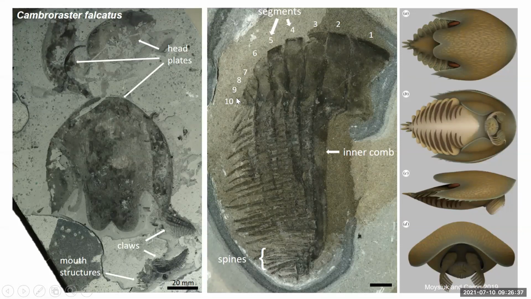And it also has these incredible claws. And so if you think about the claws of Anomalocaris, they're quite long. They have spines projecting down, whereas those on this animal called Cambroraster are quite a bit more stout. You can see the actual claw itself is here, but they have these long, thin spines or cones projecting downwards, and then projecting forward off of these cones are another series of spines. And so these secondary projecting spines are actually quite fine. And so when we reconstruct the whole animal together, there are more articulated specimens than what I'm showing here. But imagine putting this all together, you get a reconstruction that looks a little bit like what you see on the right.